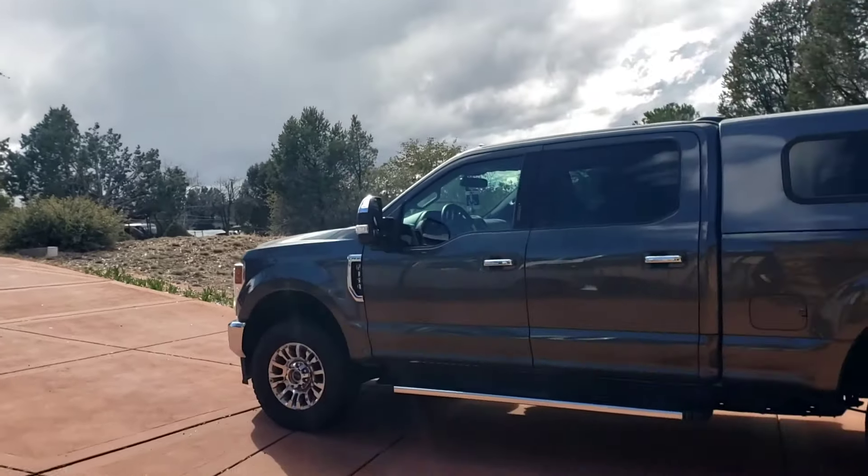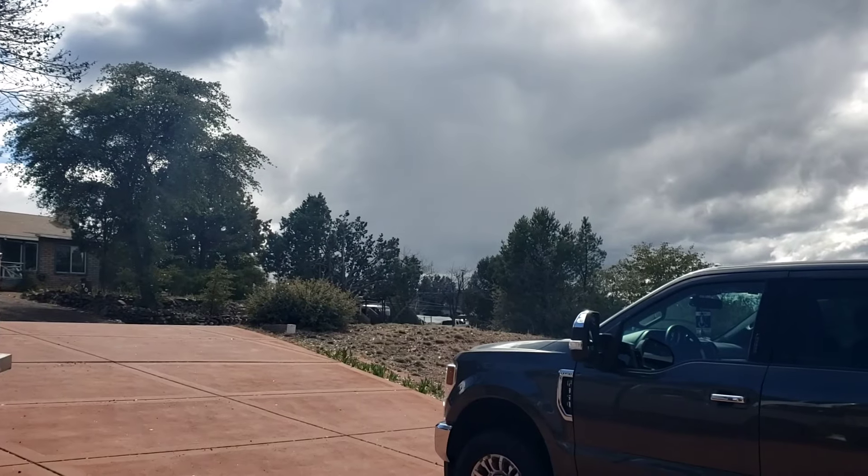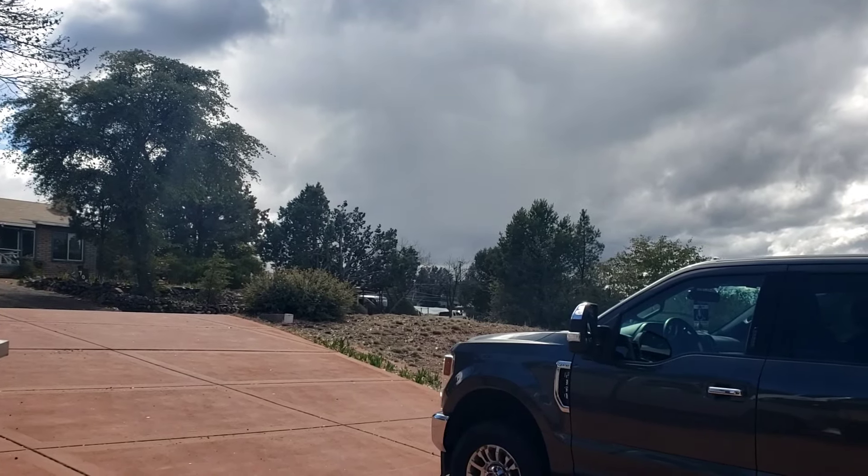The guys down at your local fire station or ambulance station — the paramedics — they've got enough of a workload as it is, they don't need you adding to it. I've been to calls like that, nobody else needs to do that. So with that, take care of each other and love each other like I always tell you. I'll be back again with another one real quick — this is just a little shop tip. Looks like there's a little storm coming in, so we'll see you again.